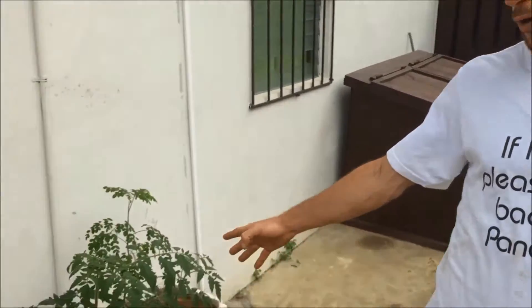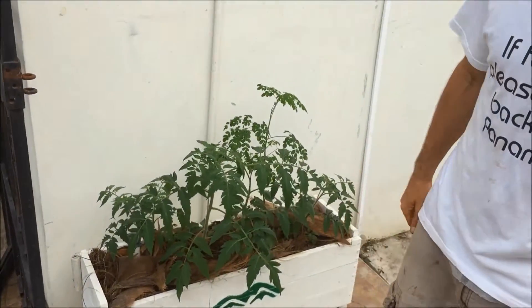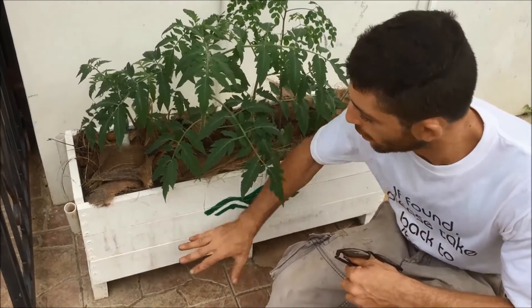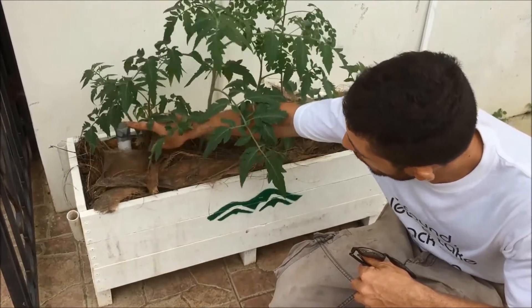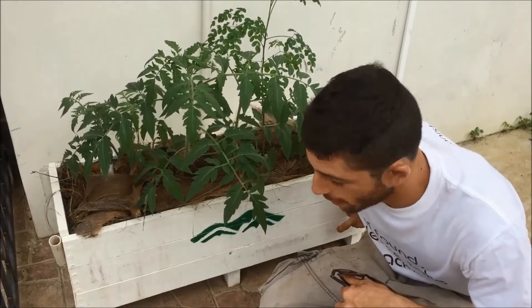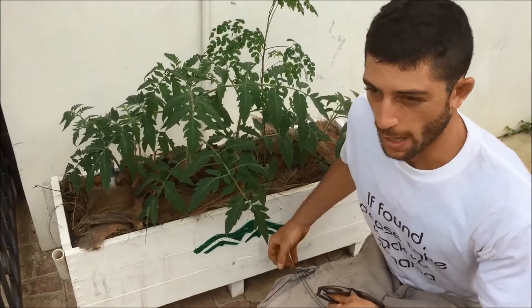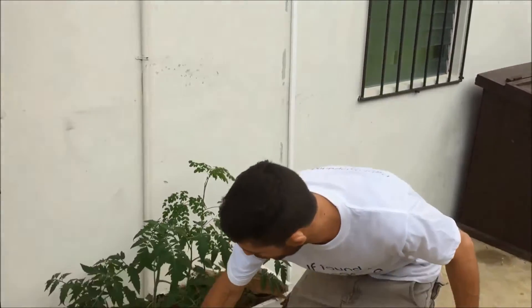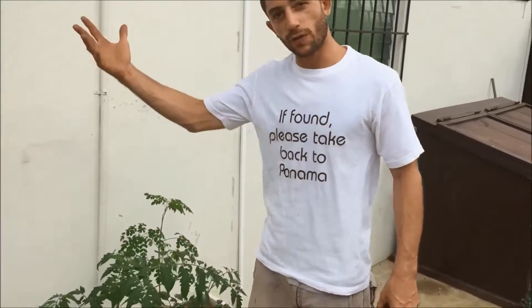We have this garden bed here, which is fairly simple — it's called a wicking garden bed. It has a layer of sand at the bottom, a third sand and two-thirds soil. There's a pipe that goes all the way to the bottom and spreads over the rest of the garden bed through another PVC pipe. Water is poured in and spread through the sand, and the plant absorbs water from the soil layer as needed. The long-term idea is to have these garden beds, a tumbling compost system, and a water catchment system in host family homes so every family can produce food without paying for water or soil.